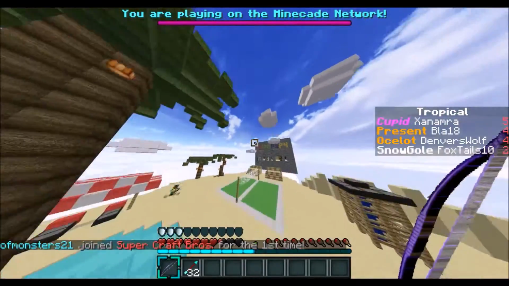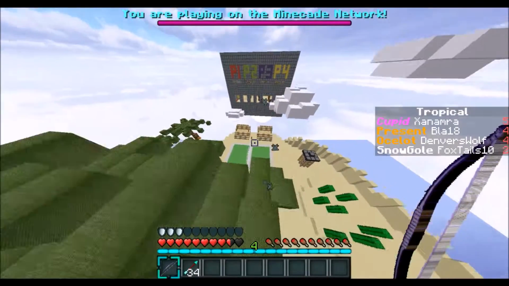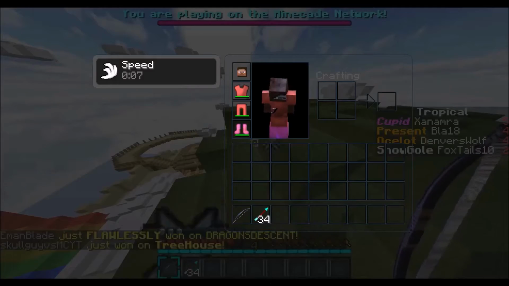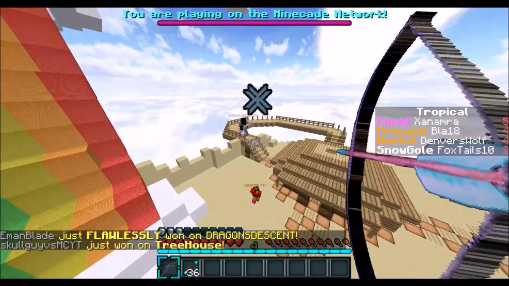So anyway, this is just such an anti-knockback class. That's why I'm hoping the present survives. Because if it gets my knockback bow to fight with, it is just so screwed. Because Cupid is just probably the single best anti-present class, as opposed to things like Dark Sethbling, which are the best present class.